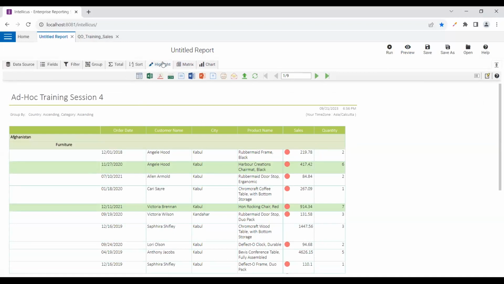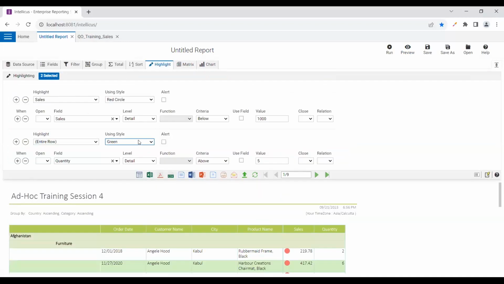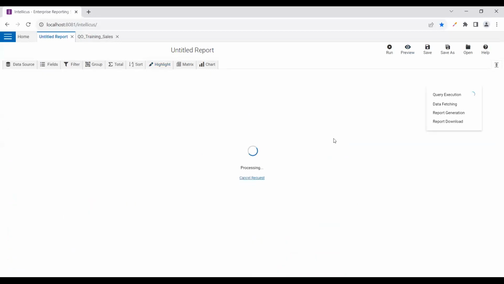Right. Now here we have different options. I've shown you the color and the symbols. Now we also have different symbols. We can also change the color of the text. For example, I want to change the text color to red. I can do that also.